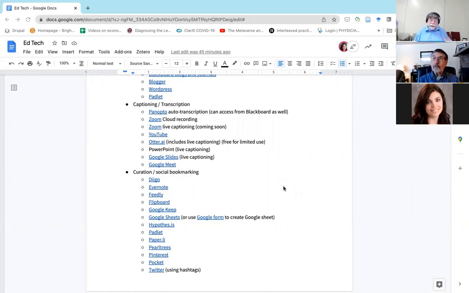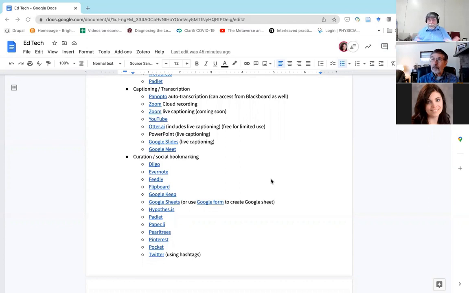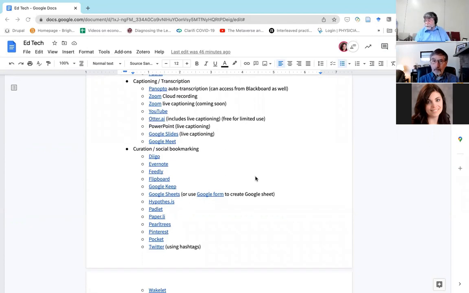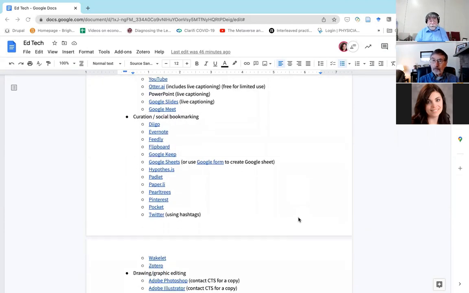And in fact, that's what's used for the Zoom captioning. The auto captions that you see in Zoom now for the last year are relying on Otter.ai because Zoom has purchased the use of that for all of their live captioning. Google Slides also have live captioning. So if you're presenting using Google Slides, you can enable live captioning and everything you say will go through Google's live captioning feeder, which is actually better than the one built into YouTube, and it tends to be a little bit more accurate, although they're both being updated all the time. Google Meet also has the same things for what used to be Google Hangouts and so forth. So there's a lot of good tools.